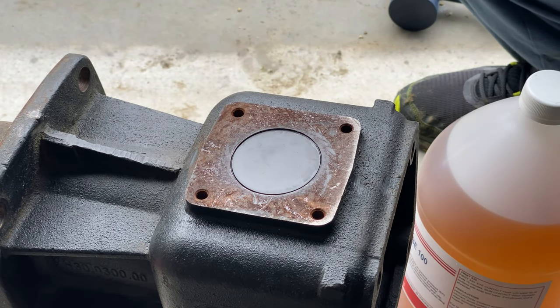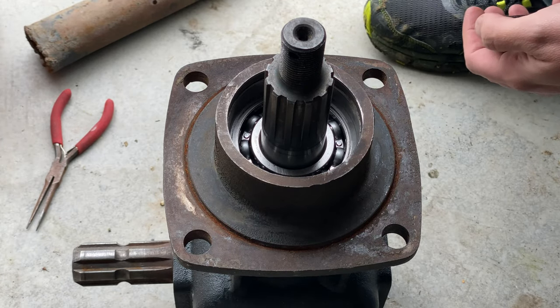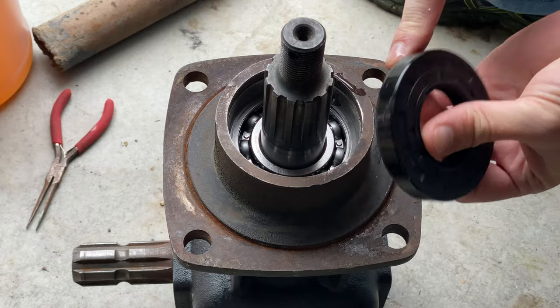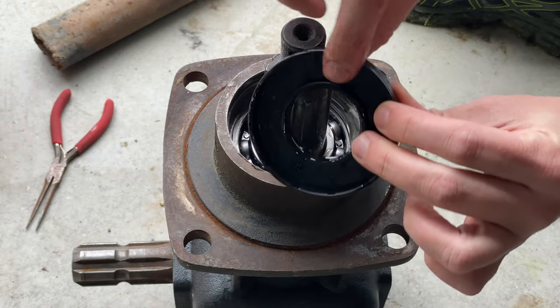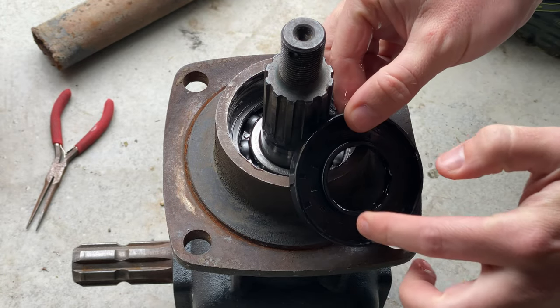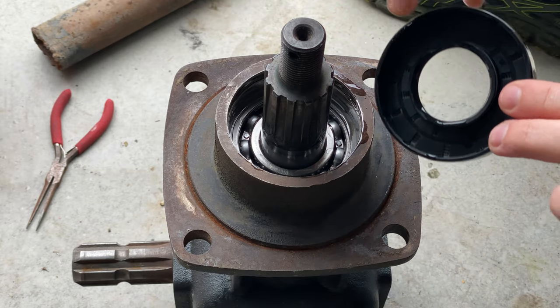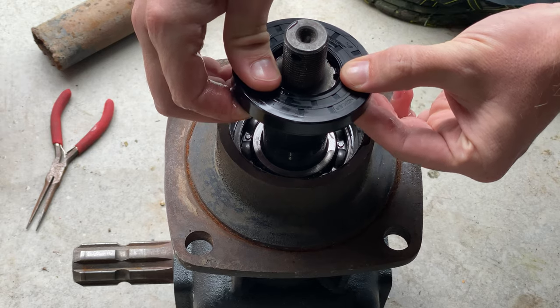All right, looks like that's on. Just making sure it's free of all burrs. Before, but this does have a spring. I don't know if you'll be able to see it. It holds this tight around the shaft, so I want to make sure that you don't really damage it when you're getting it on here.